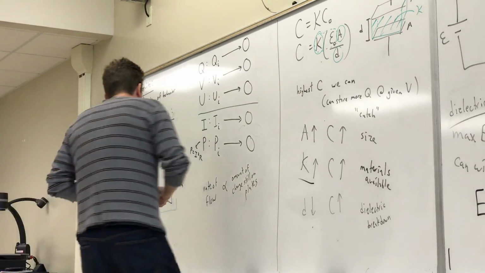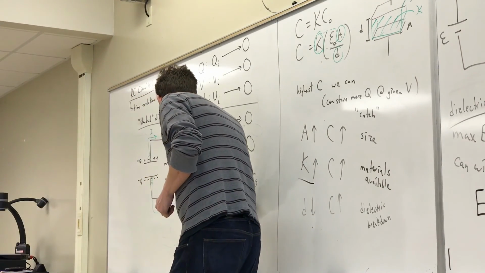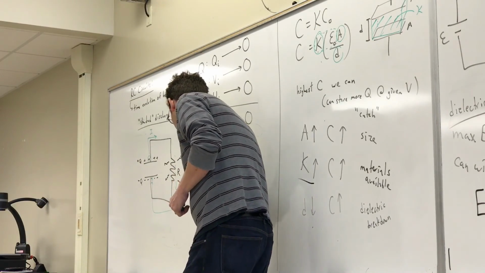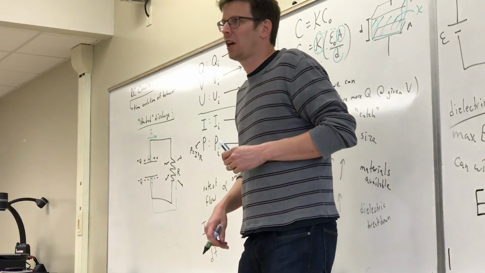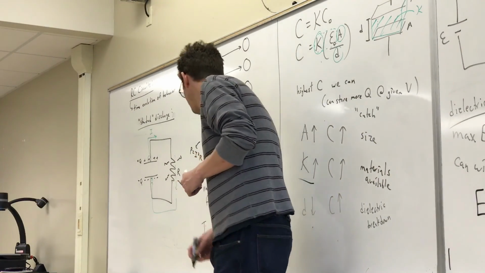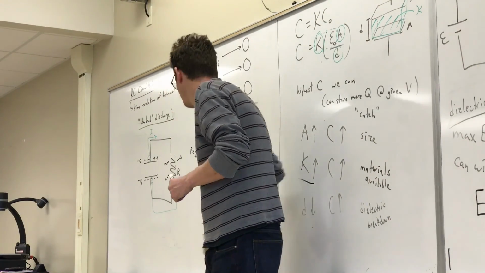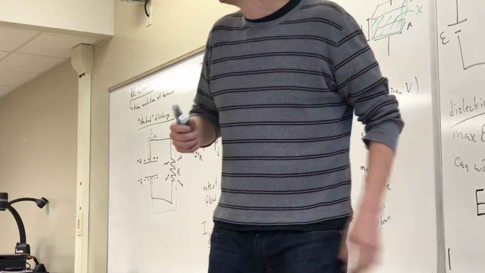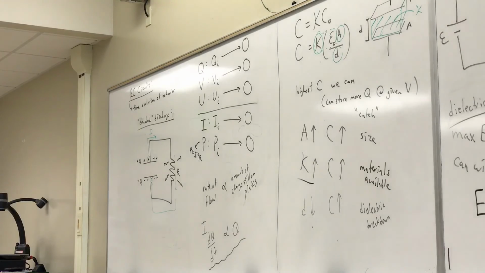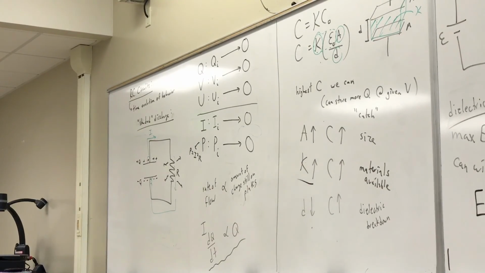So the rate of flow is of course called the current, which is dq over dt. That's the rate of change of the charge, and the amount of charge is of course q. So we find that the rate that charge flows is proportional to how much is still left to flow.